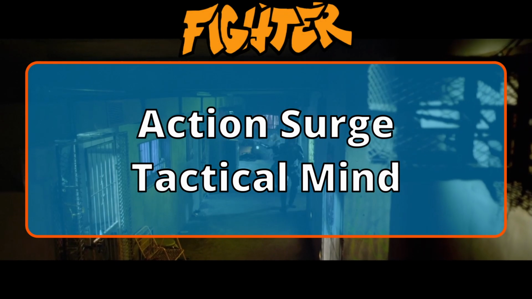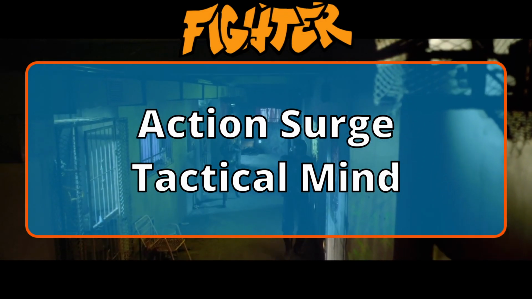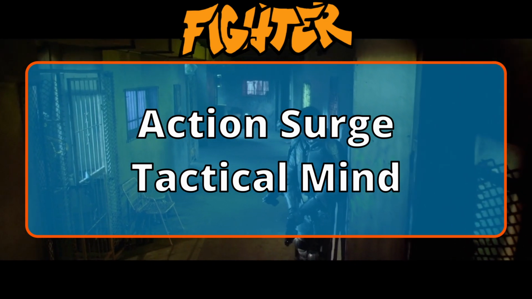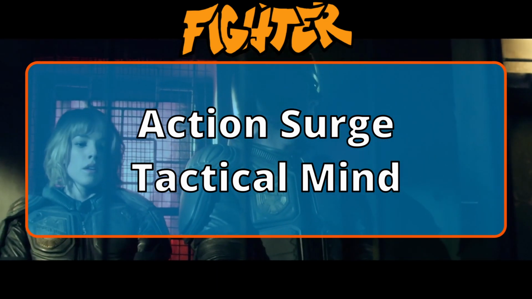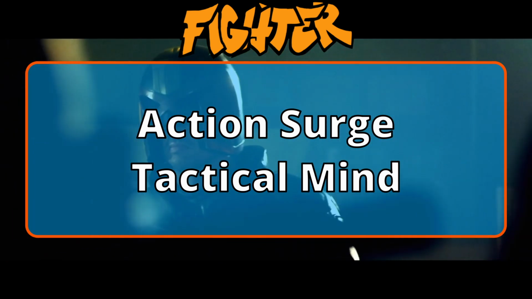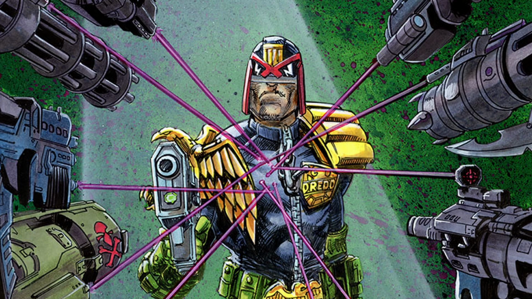Level 2 fighters receive Action Surge. You can now give yourself a free action once per short or long rest, but you can't use this to cast a spell. Tactical Mind allows you to add the Second Wind d10 to a failed skill check, and if you still fail the check, you don't burn the d10.